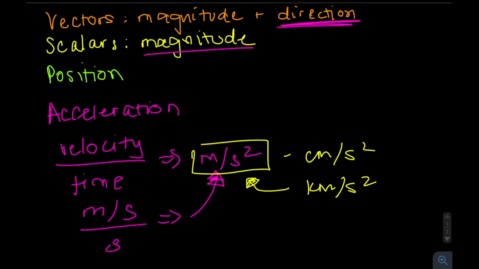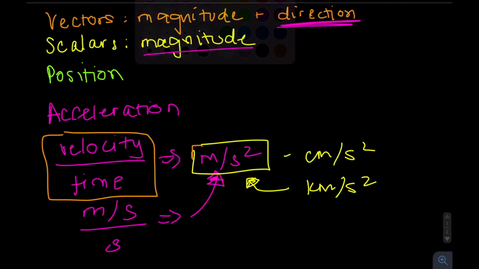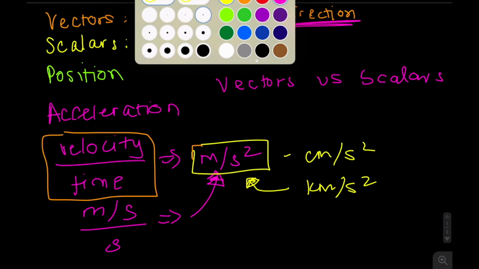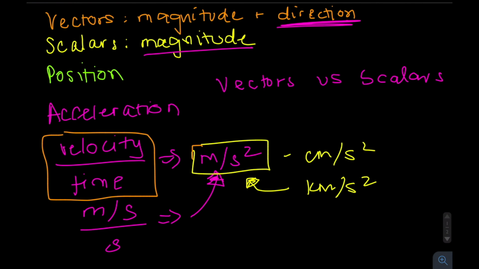Now acceleration has a lot to it, and we'll talk about the formulas next week, and how you can calculate it. I've kind of given you a formula right here, but I'll go in depth into that next video. So I think that's good enough for the first part. This is just an introduction. Again, to recap, we covered the importance of vectors versus scalars, and knowing which quantities are scalars and which are vectors. Then I went over position, distance, displacement, velocity and acceleration. Those are key. They're basically all the quantities that you're going to need in this kinematics portion. There's going to be one more added, but it's not too difficult. It has to do with acceleration. There's going to be gravity, which has a specific constant value, but that isn't too important right now.